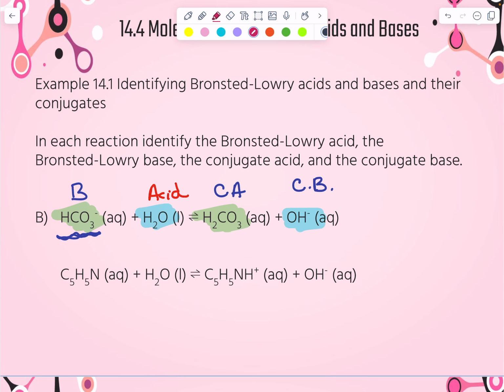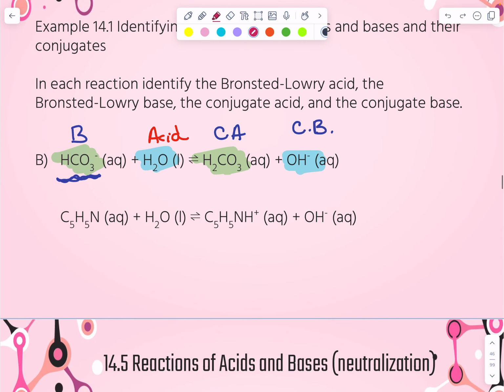Again, very similarly here, water is acting as the acid. How do I know that? Because it has 2 hydrogen over here, and it has lost its hydrogen over here. So water has become the hydroxide ion, the conjugate base, which must mean that this substance here was the base, and after it gained a hydrogen, it has become the conjugate acid.